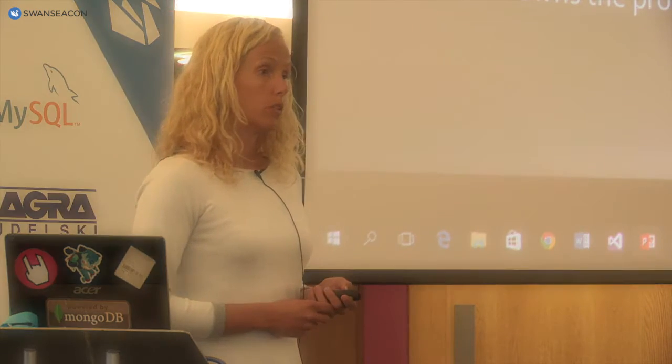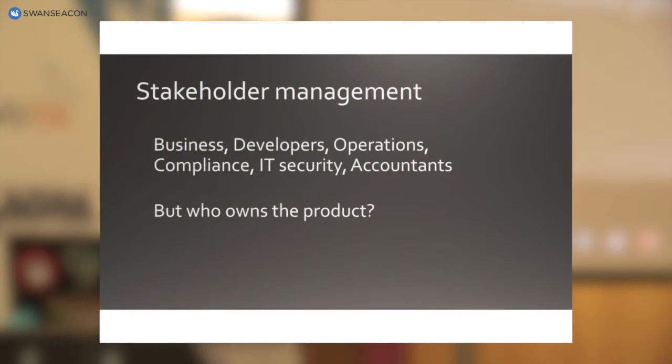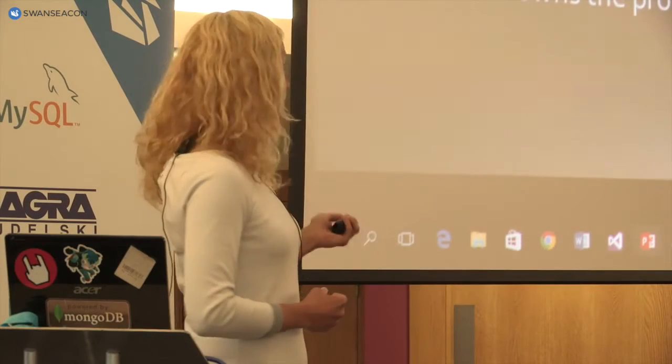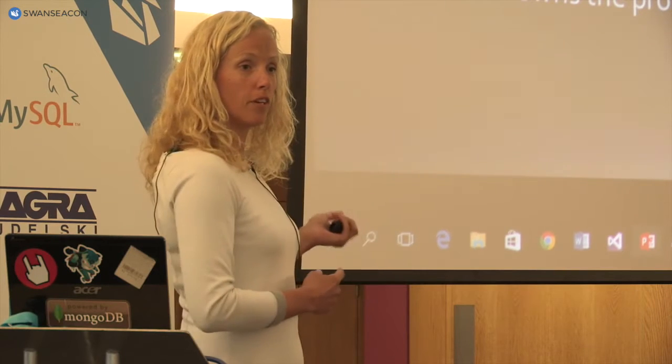And you have to manage your stakeholders. It's not only an IT subject. You have your business, developers, operations, compliance, IT security, accountants. All these people are stakeholders in the continuous delivery process, because they all have their piece of the cake. The question is, who owns the product? Who's the voice of continuous delivery?